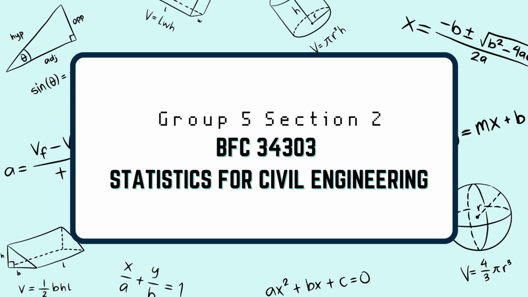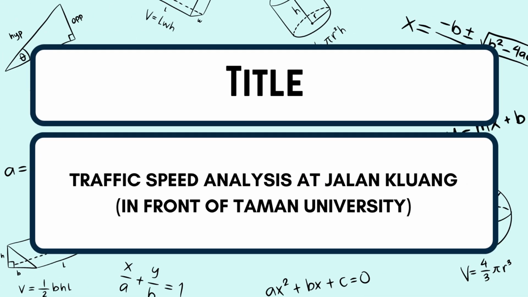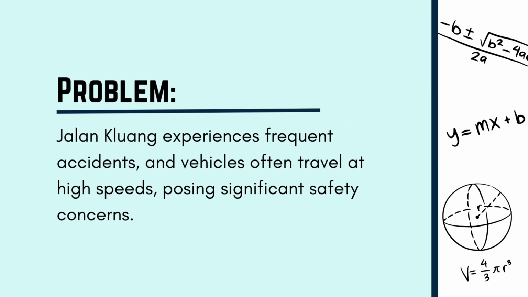This is a short explanation on how we incorporate statistical analysis into our project. Our project is titled Traffic Speed Analysis at Jalan Kuang. The main issue prompting us to execute this project is drivers overspeeding past the speed limit, putting the safety of other road users at major risk.